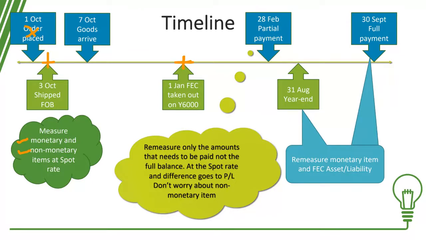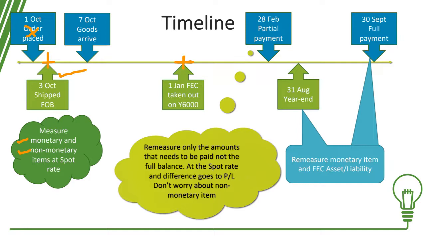So again, why don't we pass any journals on the first date, the date that we took out the FEC? Right. So now remember, I'm not talking about the creditor. We spoke about the creditor when we were talking about 3rd of October. Let's just park that idea about the creditor and let's switch gears and talk a little bit about the FEC. We're not going to pass any journal entries for the FEC on the date that we took the FEC out, because the cost of the FEC is equal to the fair value of the FEC.